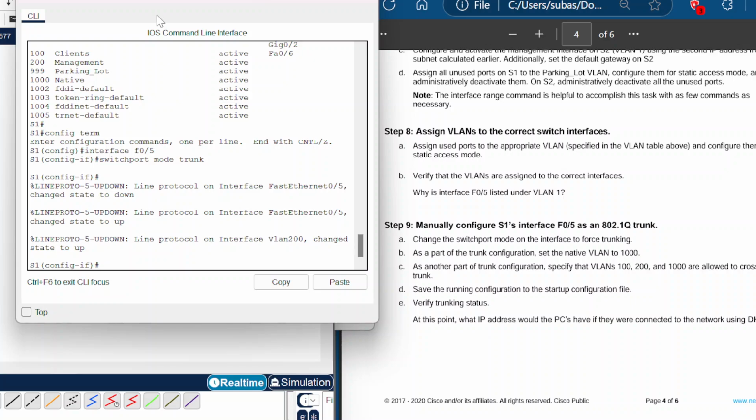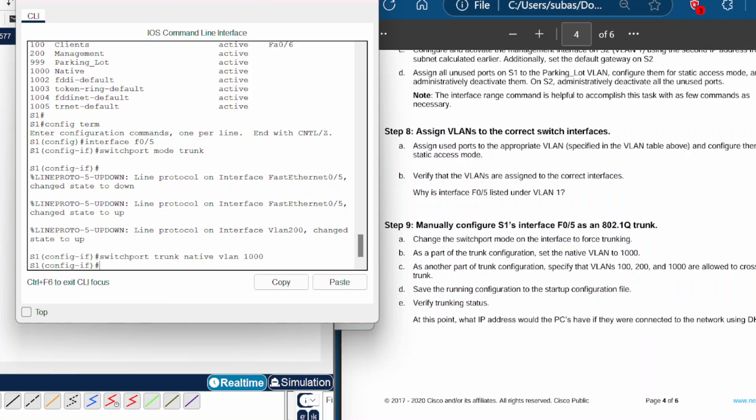Okay, now as a part of the trunk configuration, set the native VLAN to 1000. Okay, still on switch 1, we're gonna go ahead, switchport trunk native VLAN 1000. Okay.